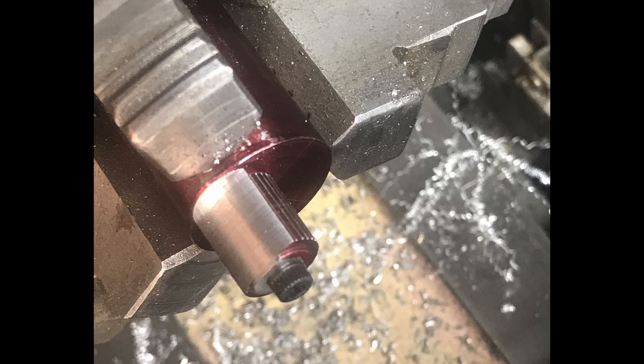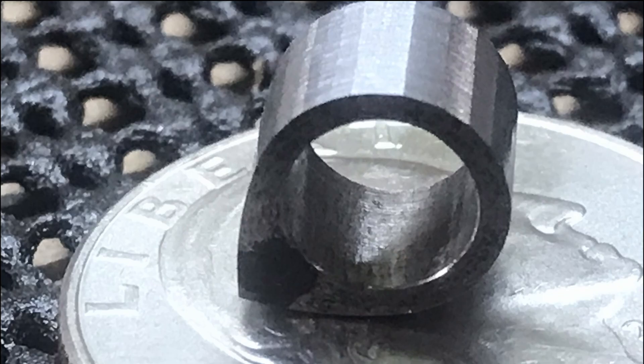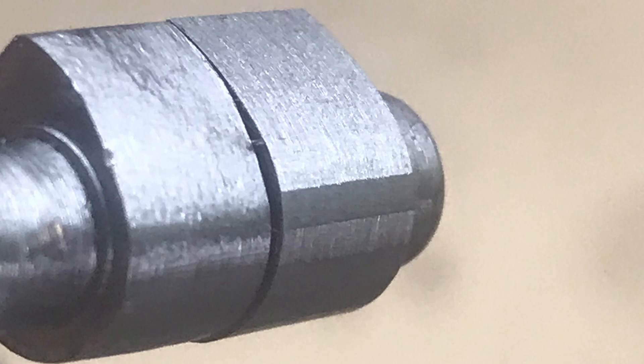Here it is after the first cut — I'll index it over to the next mark and make another cut. Here are the two new camshaft lobes, which came out a lot better using this method. After making the camshaft lobe with a series of cuts you end up with small flat sections, so I took a needle file and blended them all together. You can see the new camshaft lobe on the right compared to the old one on the left — it's much larger, which was changing the duration and lift. The new lobe worked better; the old one ran but just wasn't running right.